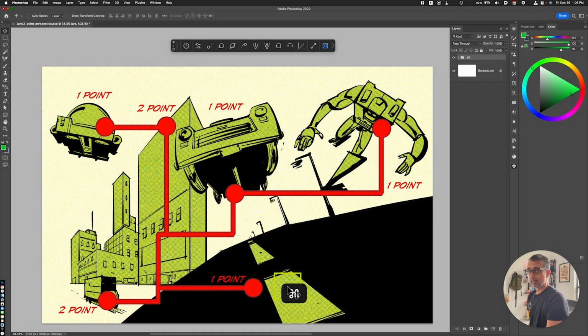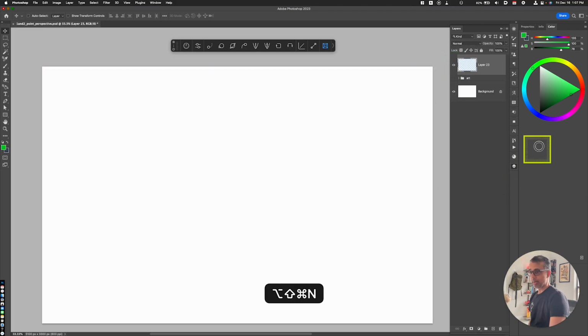Hey folks, welcome back. In this video, we'll take a look at 1-point and 2-point perspective within the same composition. And you can see this example here that was shown in the thumbnail. We're going to attempt to boil this down into the very basics. And in the next video, we'll actually incorporate some of those techniques to create a more elaborate composition. So let's get right into it and look at the very, very basics here.